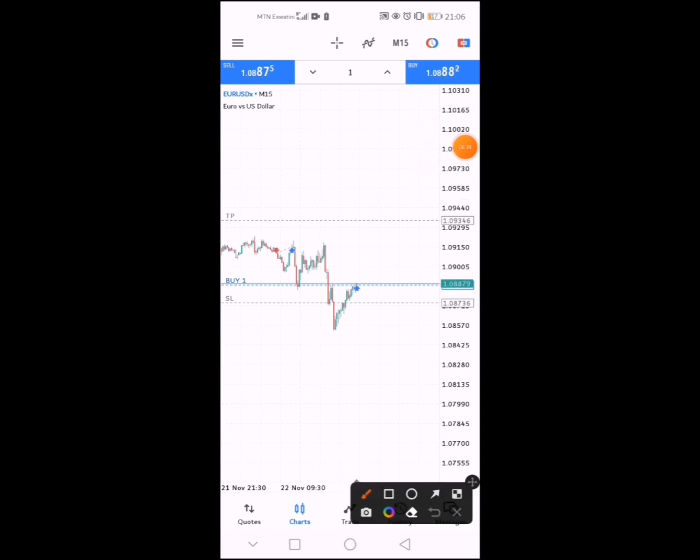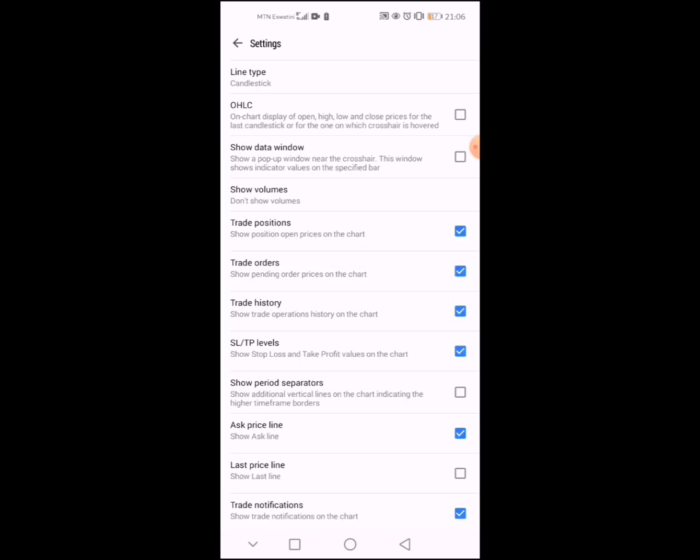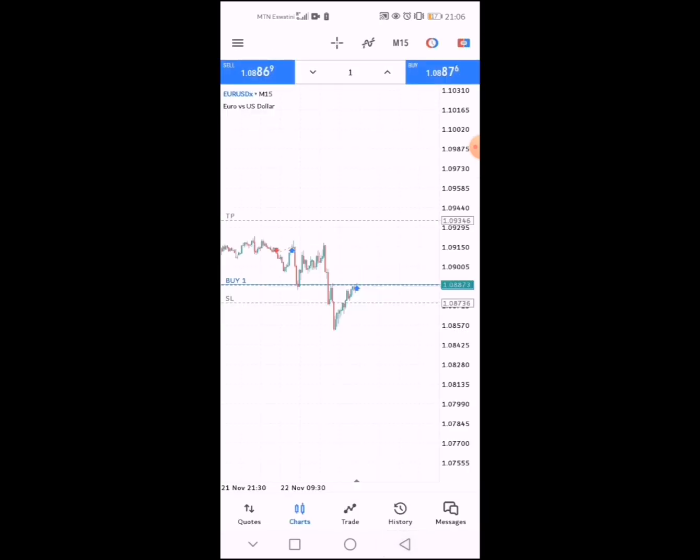See that I have those arrows. It's the trade history. But if you are not interested in that, you can close it on the settings. Maybe before I close, once you have the trade history active, sometimes I don't know how it happens, but if there is a possible trade based on your strategy, it shows up. You just see the arrow and then you take the trade, but that's a story for another day.